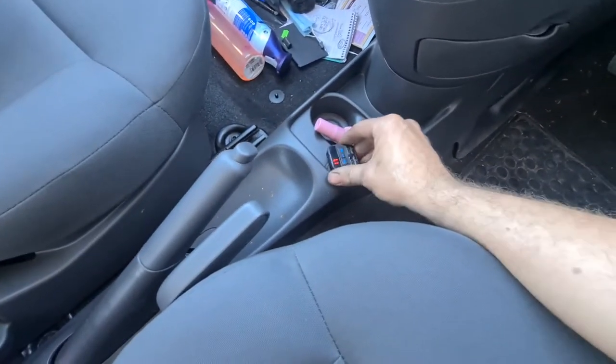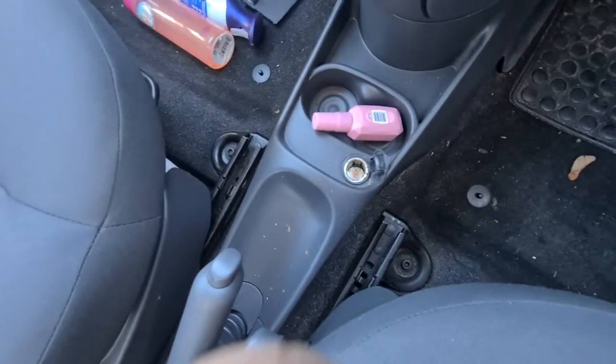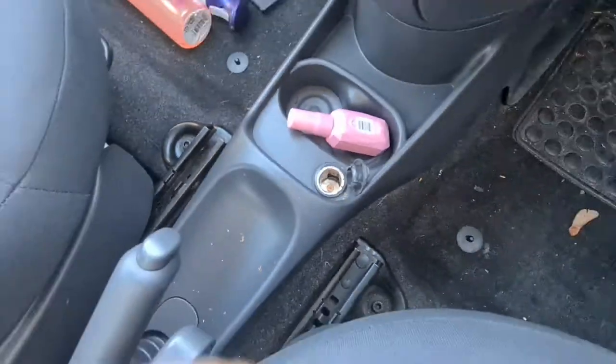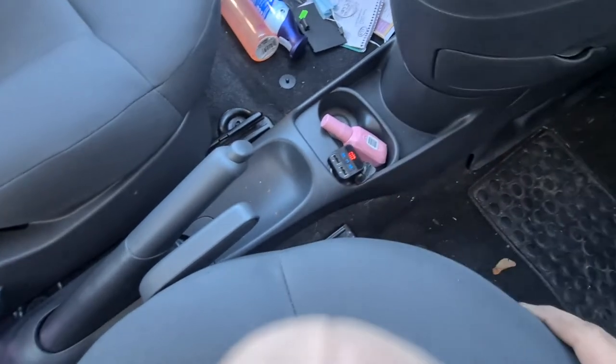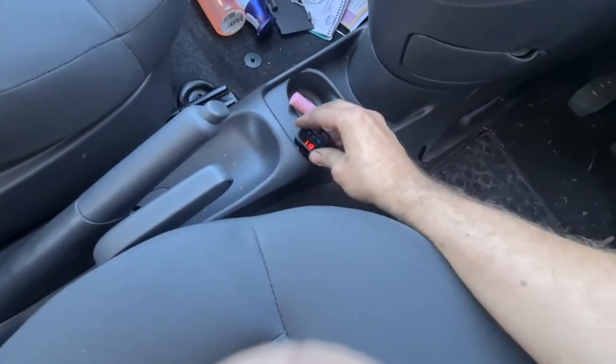Obviously, not sure why it's blown, but yeah, make sure there's nothing in there. Make sure there's no 5Ps or hair clips or anything like that in there, because it doesn't take a lot. A couple of seconds of anything shorting it out, and it'll pop the fuse. And that is that one fixed.